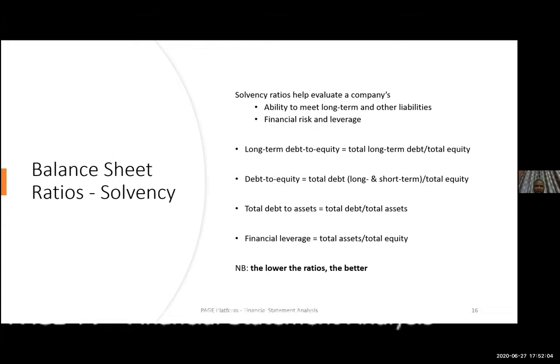So the solvency ratio will be very key for cyclical businesses that are exposed to swings in the economy. Just like hotels now, you could agree with me that any hotel that is highly leveraged within this period is in big trouble due to the lockdown policy and stay-at-home orders. The interest on those liabilities keeps on accruing, and a business without generating any revenue will equally run into trouble. So the solvency ratio points to the financial risk of such a company and how much leverage is being used to finance the assets. So the lower this ratio, the better.